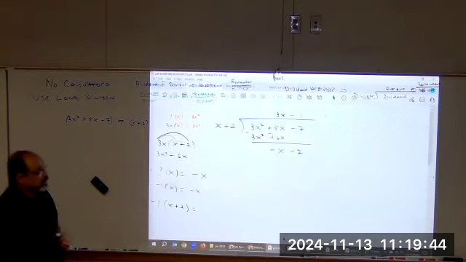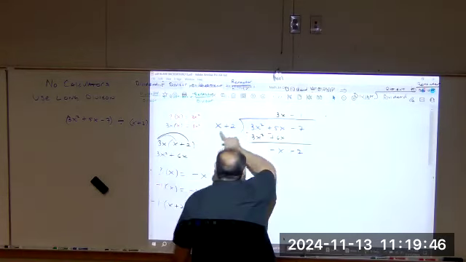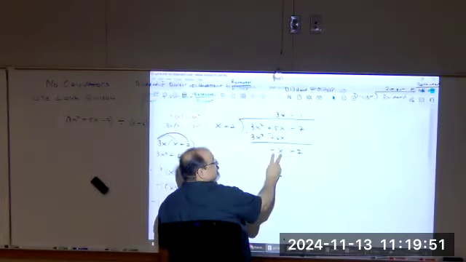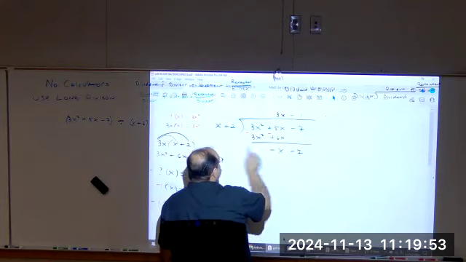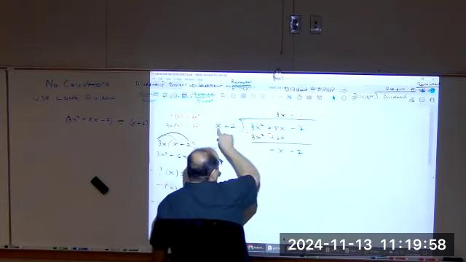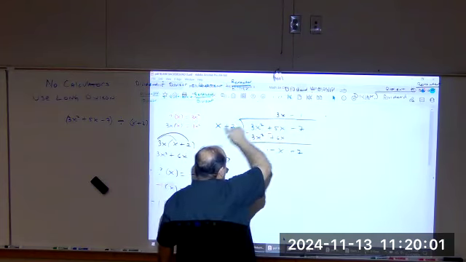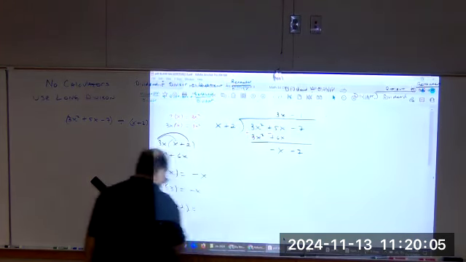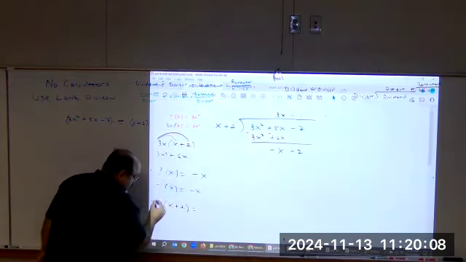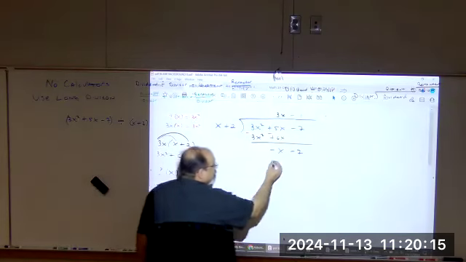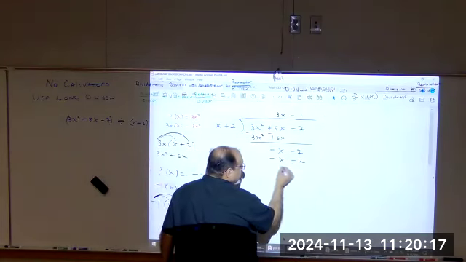So we distribute. This is how we made our choice. What times this x here in the divisor is going to give me this negative x in the dividend? So to make a positive into a negative, it's going to have to be negative. And then x and an x, one times the x will give me the x. Negative one times x is negative. Distribute, we get negative x. Negative one times two is negative two. So negative x minus two.